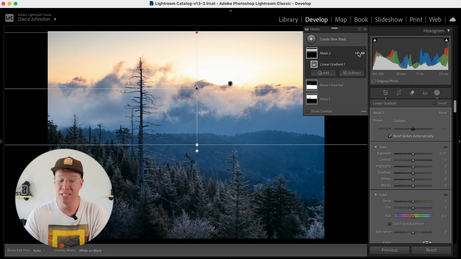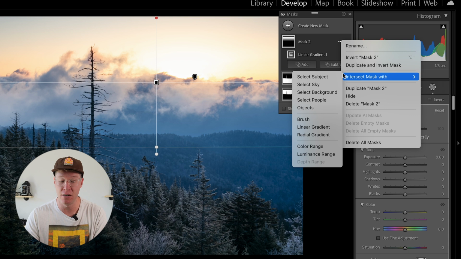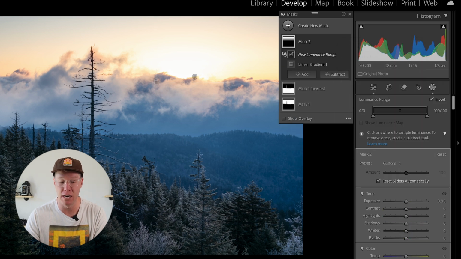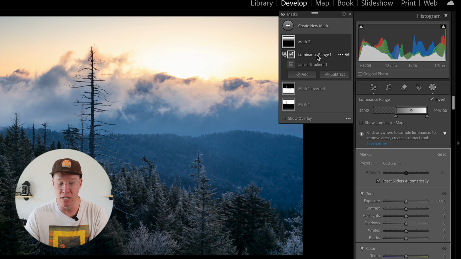How do you get this to a point where you don't want it to be, but you do want to make the edits where you do want them? Here's how you do that. You actually do what's called intersecting the mask. So these three little dots right here, you click on those, come down to intersect mask, and come down to a luminance range. Now with a luminance range on intersecting the mask, you're basically choosing what luminance is going to come in here.